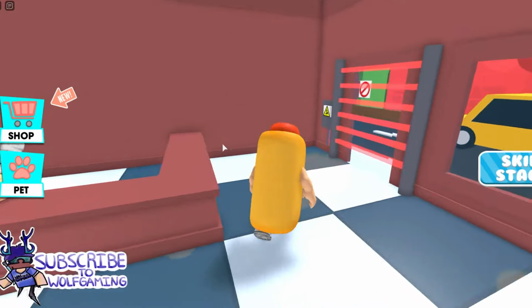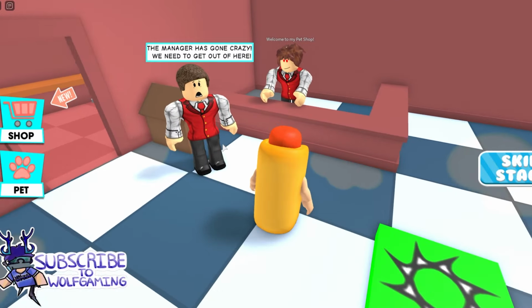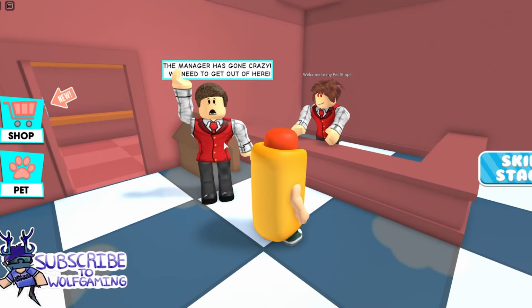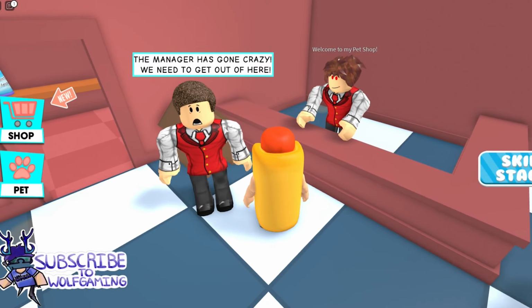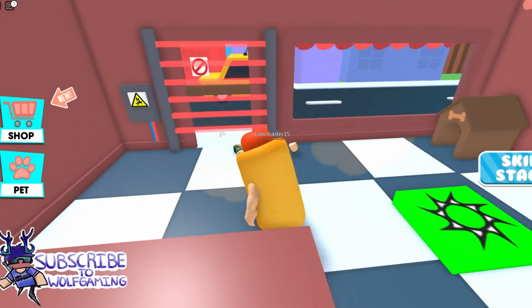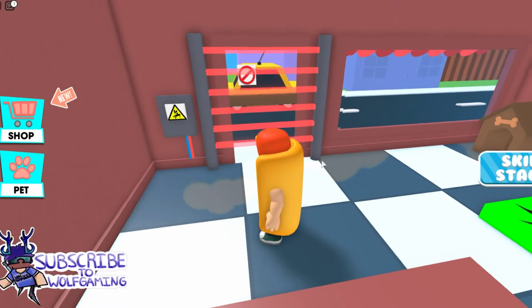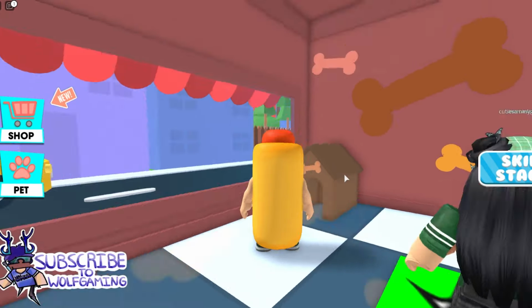Guys, welcome back to Fun Family Gaming. Today we are going to be trying the Escape the Pet Shop Obby, a new one, I believe, and we've got the old familiar story. The manager's gone completely out of his mind and we need to try and escape from his pet shop. You cannot go out the door. This chap here has just learned that if you try and go out this door, you will be electrocuted, so do not even try it.